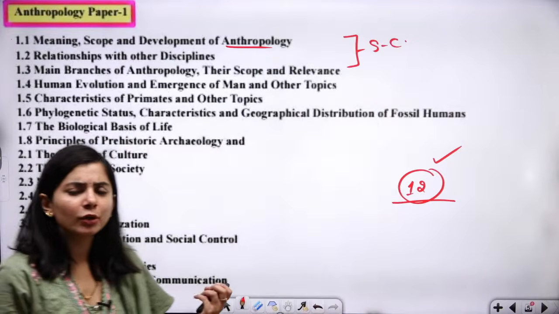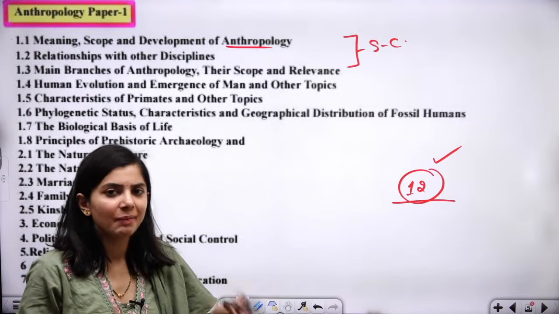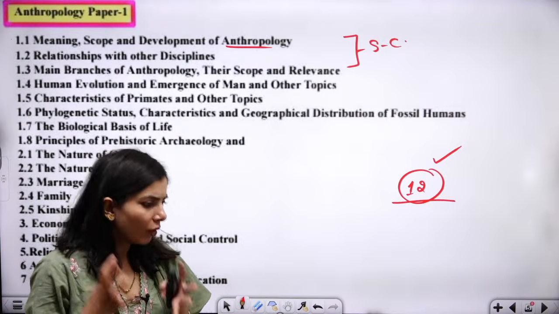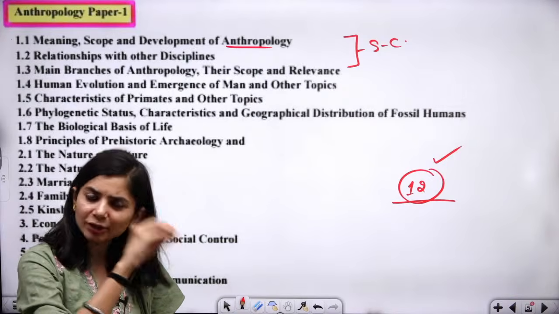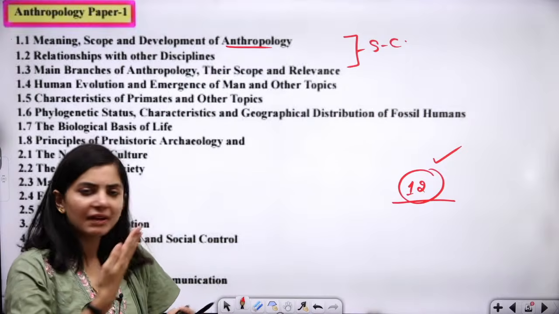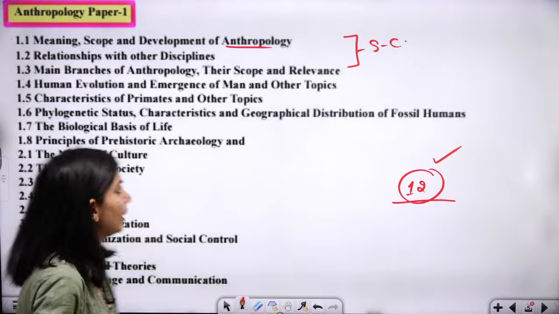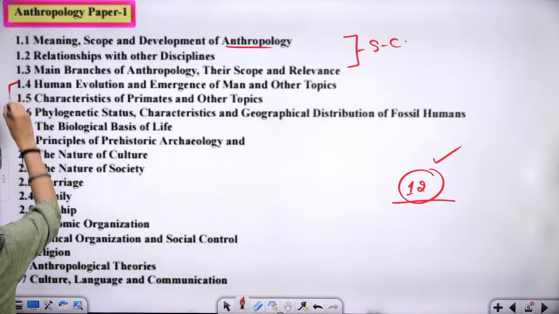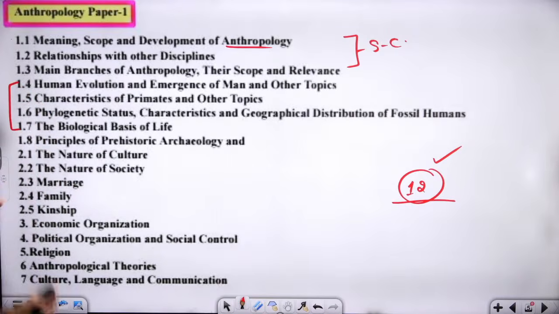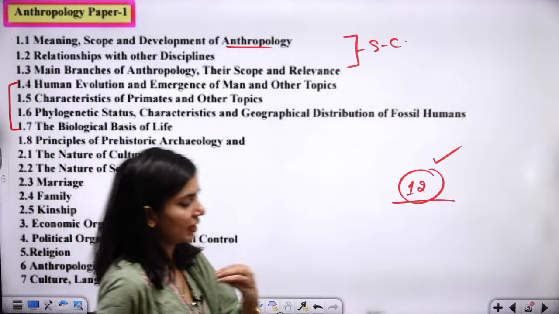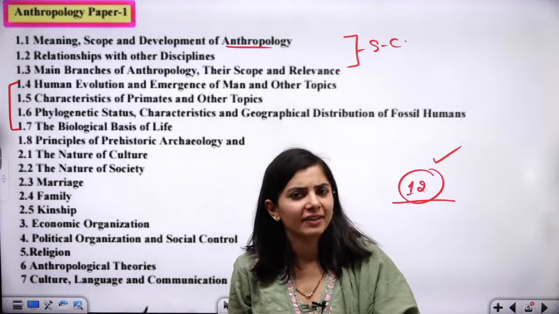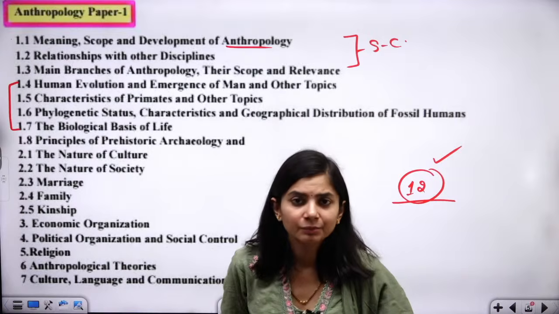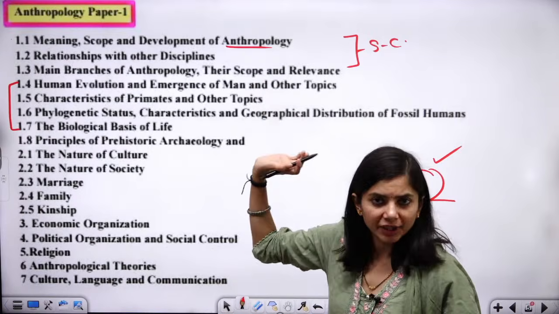Here we are going to study society, culture, marriage, family, these types of things. Although these seem very common, we are just going to put some anthropological evidence on them. Otherwise the things are very simple and clear. From unit 1.4 till unit 1.7, this is part of your biological anthropology, and the myth that anthropology is science only. Here you have to study human beings, human evolution, the monkeys' transformation, and so on.